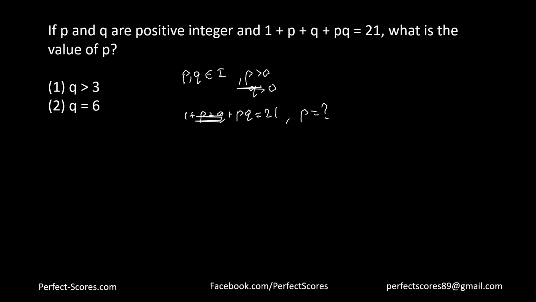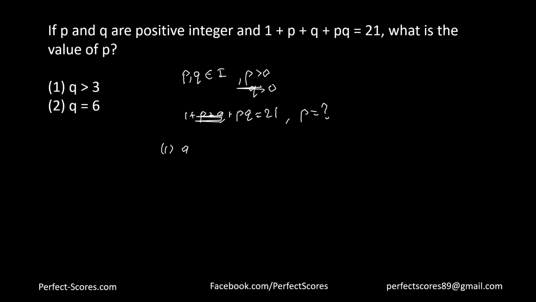Again, look at that. Scratch paper is very, very important. Write everything down on your scratch paper so that you're not looking at the screen all the time. And again, have your own way of writing things down. This is the way I denote an integer. You can have your own way. This is the way I denote that they're positive and all that, right? Okay, so the question is asking me the value of P, right?